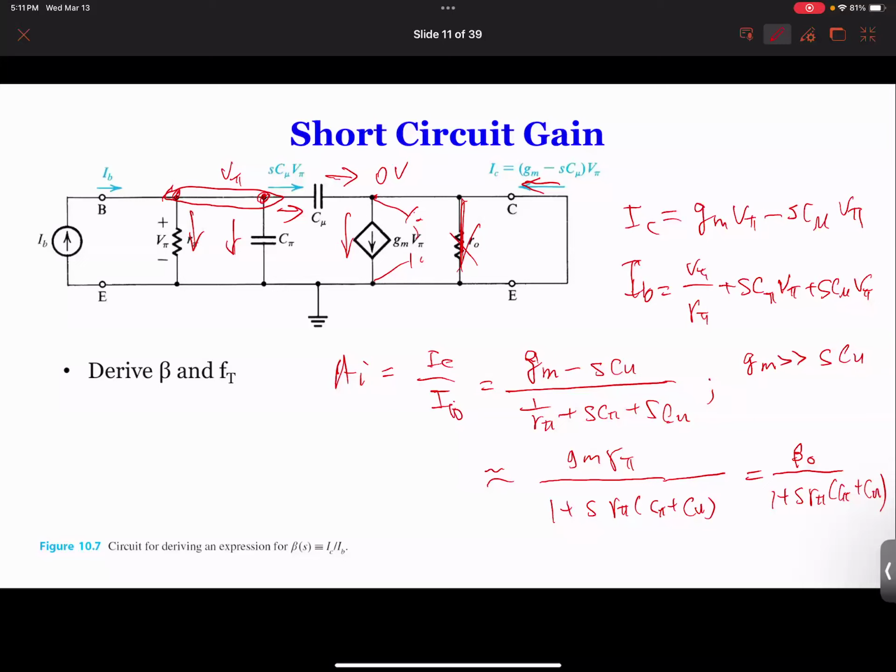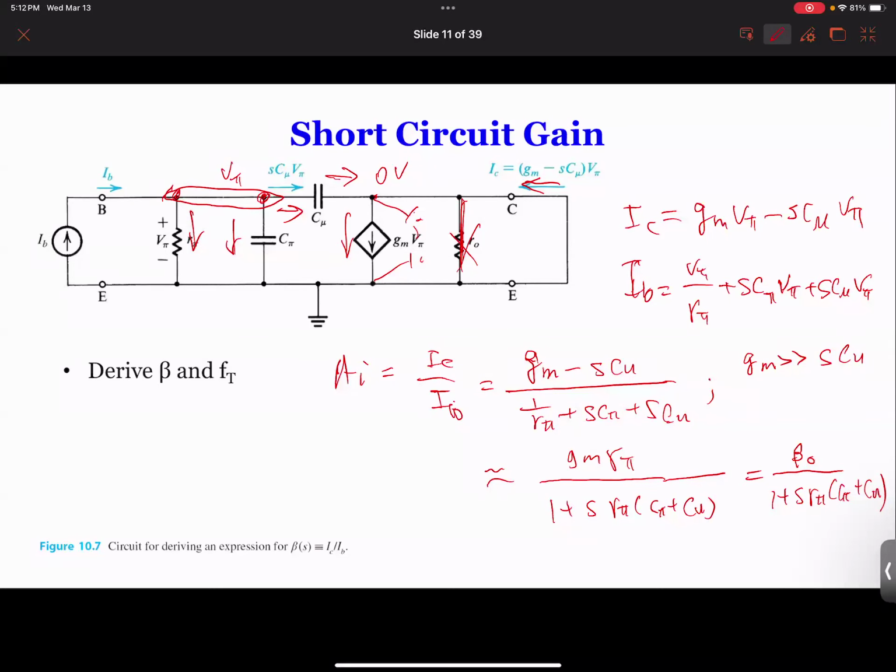When S starts to increase, this whole number is going to start to decrease from 100 to 99 to 98 to 50 to 10. Eventually, you'll get to 1. That point, getting to 1, is what we call unit gain, when the output is the same as the input current. At what point would this become unit gain? Well, in this case you have to take the absolute value because this is complex, but for simplicity, let's say it's going to be 1.